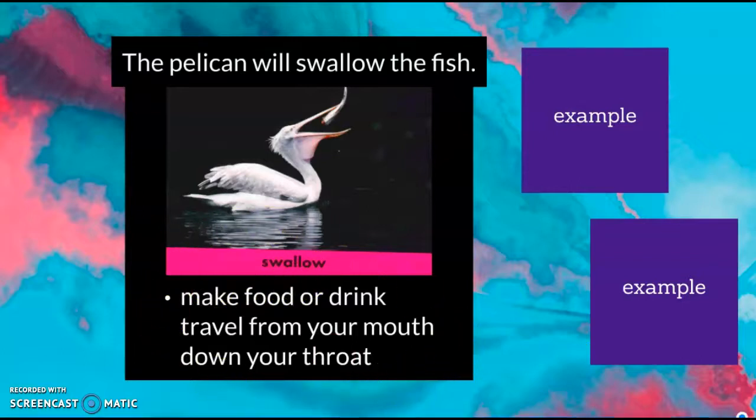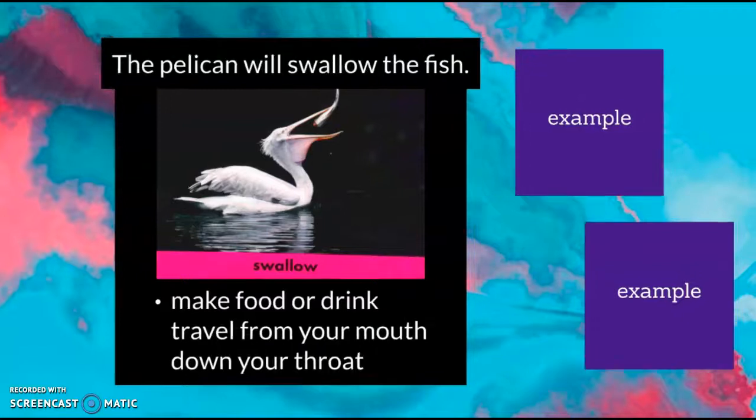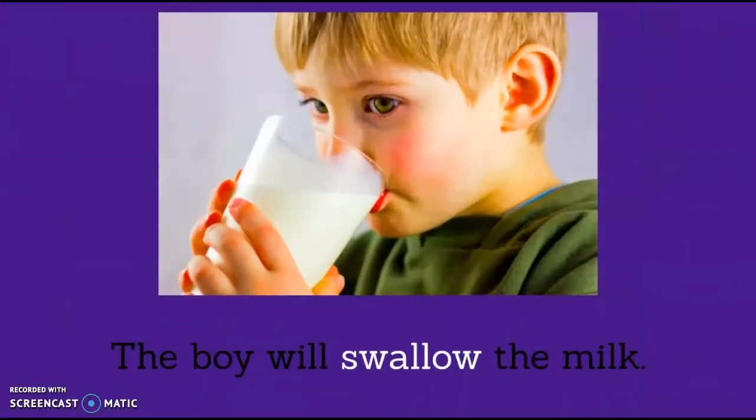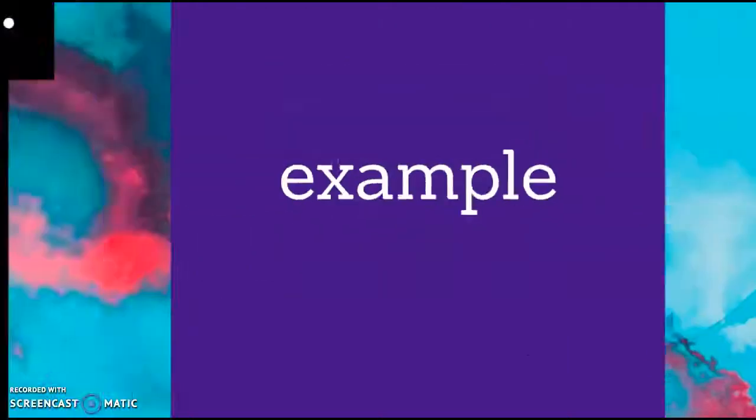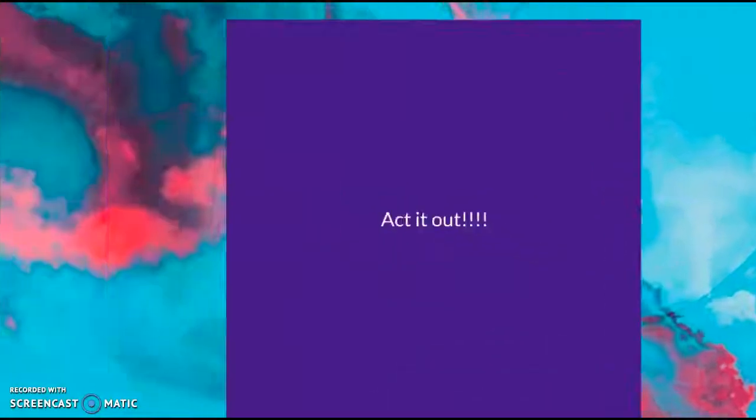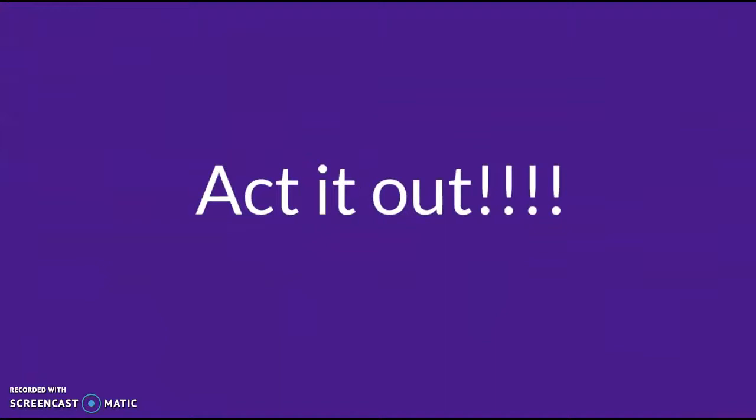Put me on pause if you need to write this down. Let's think of another sentence or an example we can use for swallow. Mine is the boy will swallow the milk. So he'll put the milk glass up to his mouth, then he'll swallow and he'll make it go to his throat. Swallow. If you're going to act it out, maybe you even take a glass of water and you drink it and you put your pointer finger up to your mouth and then you actually swallow and then you trace it all the way to your throat where it's going. Swallow.